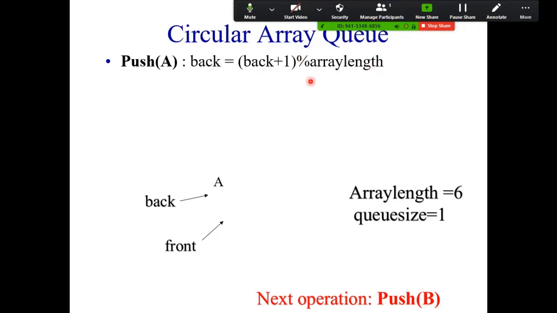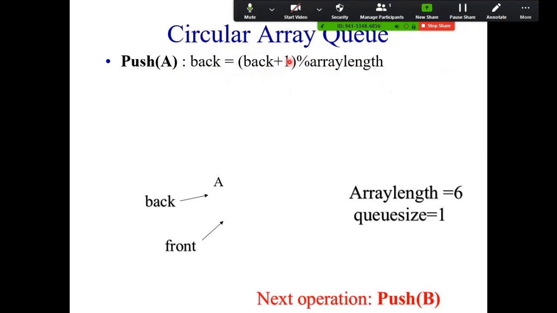Suppose the back value is 5. So next is 0. I have to go from 5 to index 0. I have to rotate in circular fashion. So in order to go from index 5 to index 0, I have to use this modulo operation. That's why we use back equals back plus 1 modulo array length.